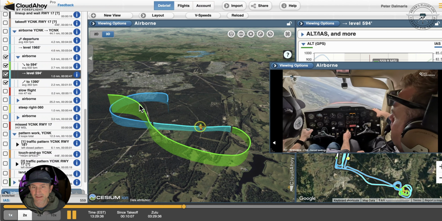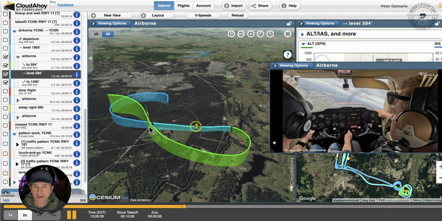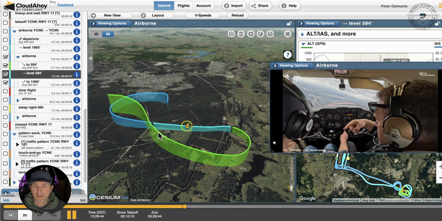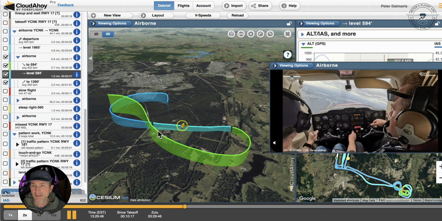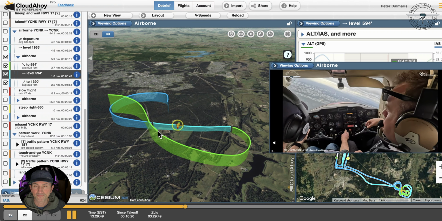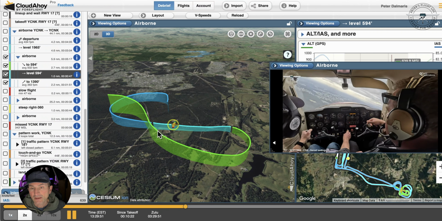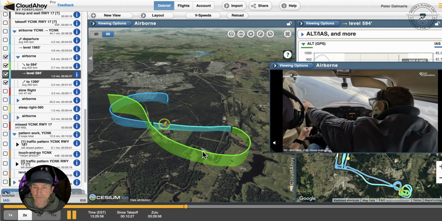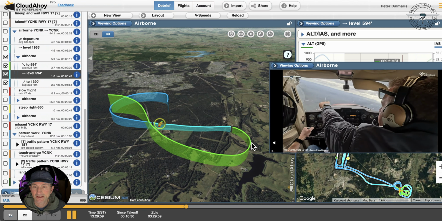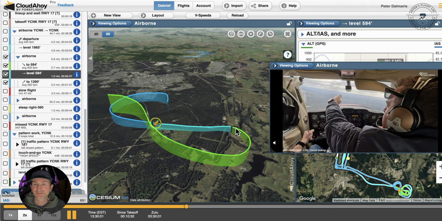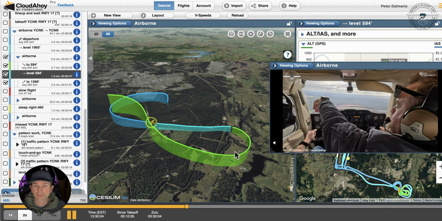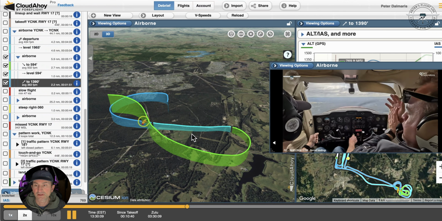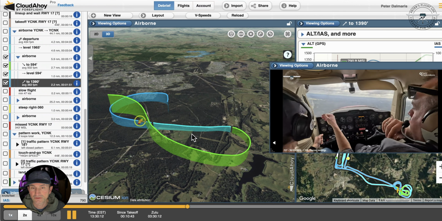So the idea is to position the plane in kind of a downwind tracking. Up here where my pointer is right now would be the beginning of downwind if this was a normal aerodrome. And you want to ensure that as the plane is gliding at this point, it's gliding at a rate of vertical speed that eventually, once you come through base and then final, you are in a good position to put the plane down. And you can use, of course, flaps and attitude to achieve that.